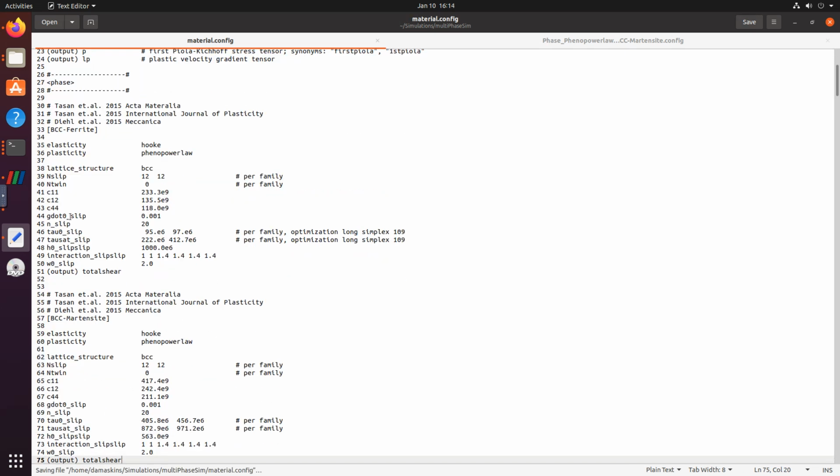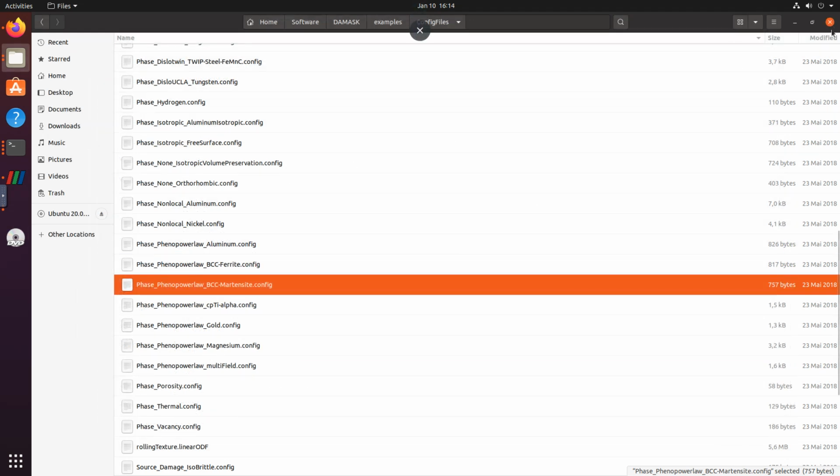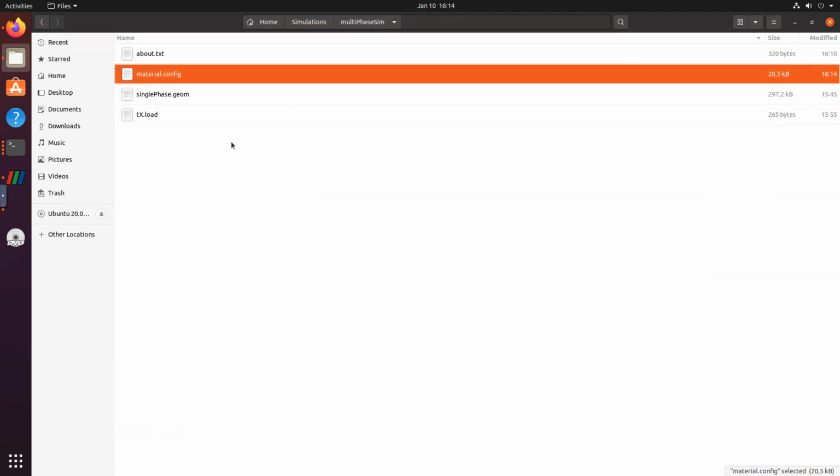Okay, so now I have this one phase. So whatever is defined on top is phase one. Whatever is defined second is phase two, right? And whatever is defined in the third place is phase three. There is no way of telling it. So this is phase two or this is phase one. You have to keep one on the top and the other one at the bottom. So now I have modified my material config file according to what I expected.